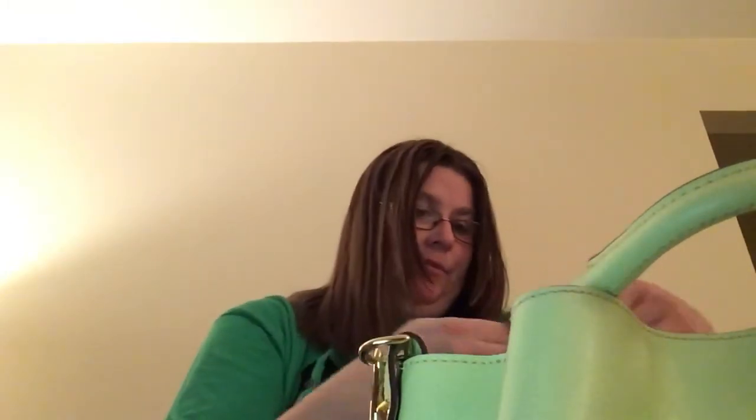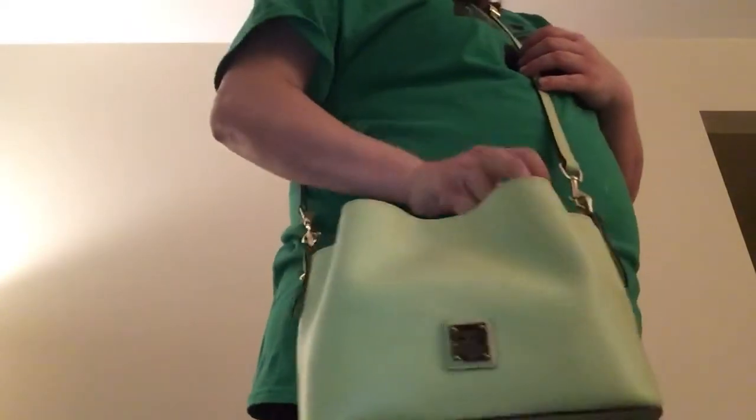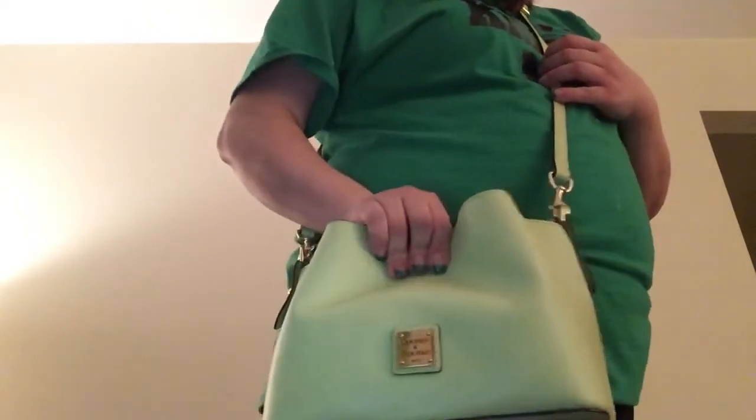Absolutely love this bag. I carried this bag most of the summer last summer, in July and August. So here it is, crossbody. It's so cute. Again, if you wanted to put the straps in, you can do it as well. It's a little harder because I have stuffing now. And it is Saffiano leather, so it's a little more structured.